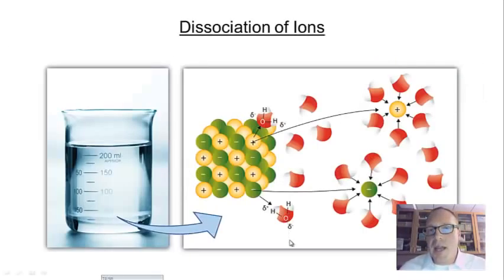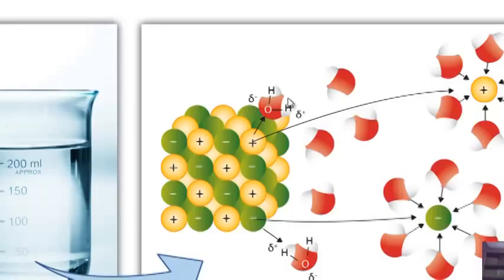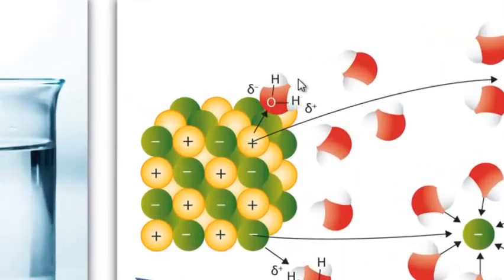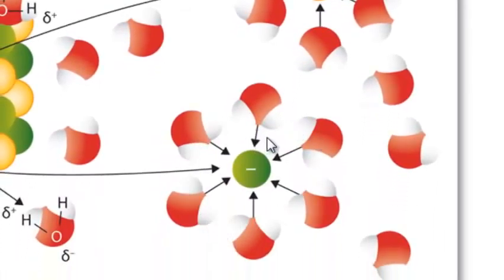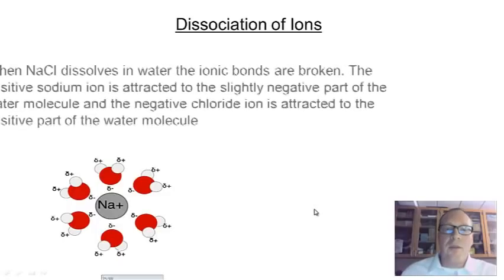Let's take a look here at what a dissociating set of ions really means to make a salt dissolve. So let's say for example we've got some water, that would be our solvent, and we put some type of ionic salt in that water. Because of water's polarity—that is its sort of negative side and its sort of positive side, which are respectively the oxygen and the hydrogen sides of the molecule—water molecules can shroud ions so that they can no longer find one another and bond ionically. Here you can see that the oxygen side of water molecules are oriented toward and shrouding a positive ion, and over here you see the hydrogen, which is the positive side of water molecules, are shrouding a negative ion.